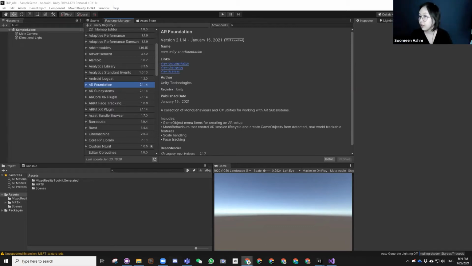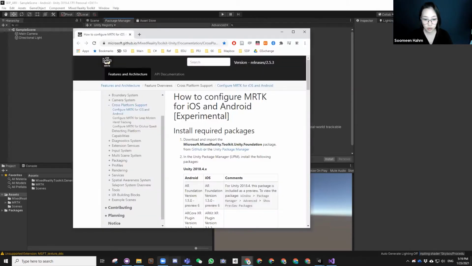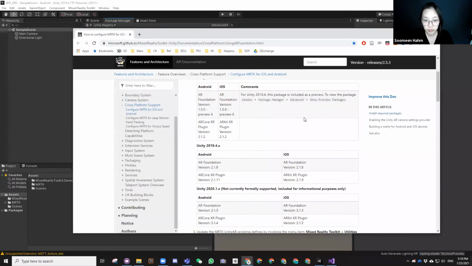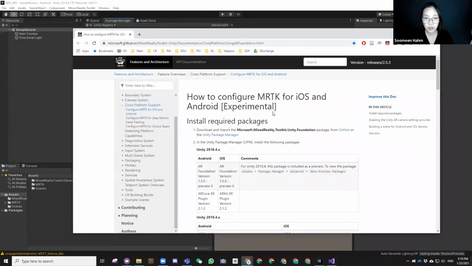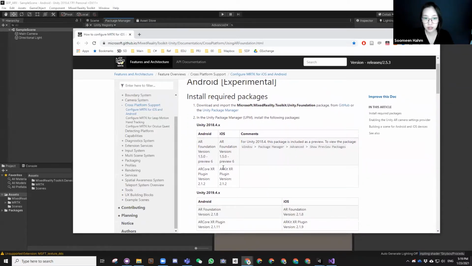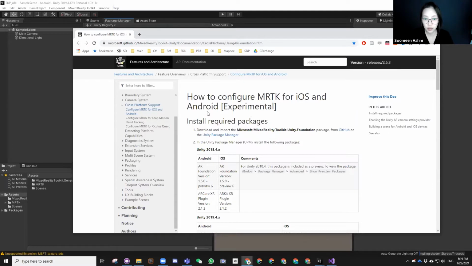So let me share this link with you on the chat again. Here, it's actually specifying, whether you are exporting this MRTK, you need to use a specific version if you are using iOS or Android.